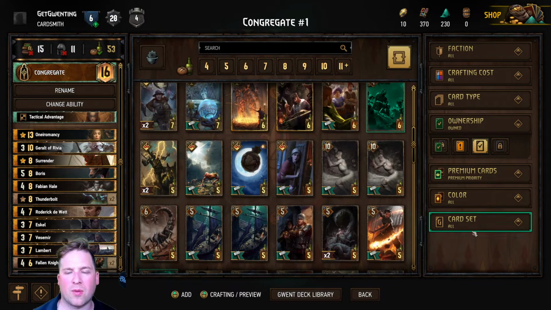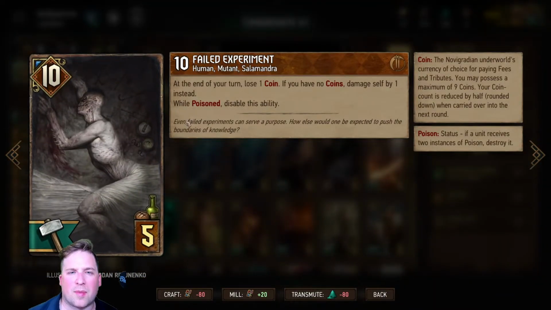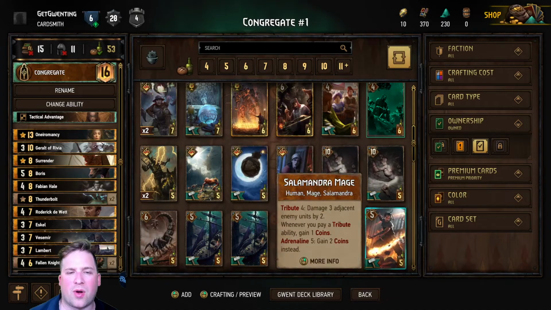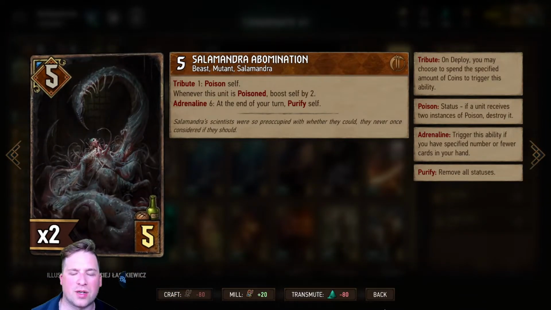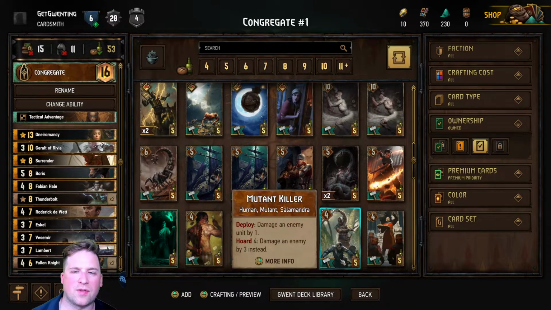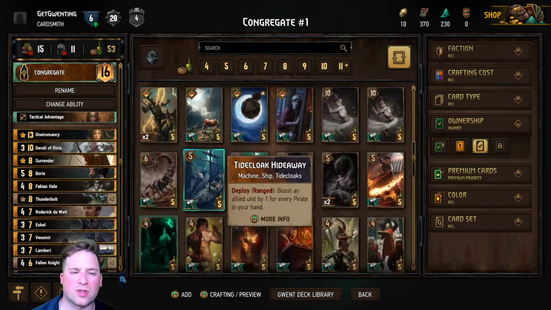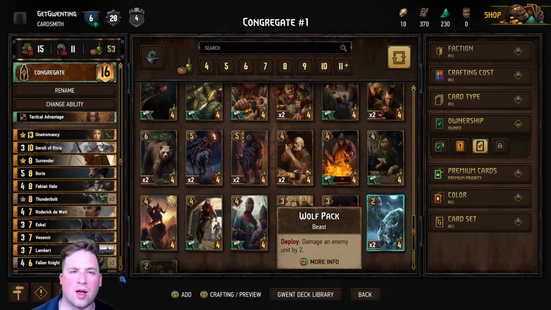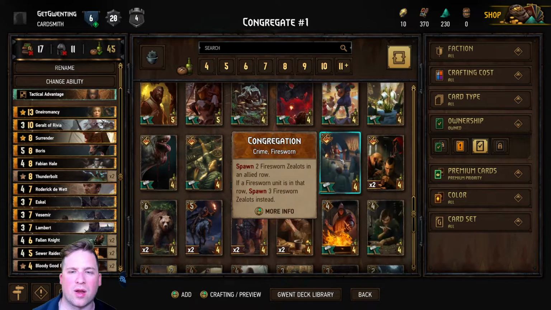Alright, so one thing with Syndicate that you have to kind of be aware of. So we have these failed experiments. These need to get poisoned. We don't have a great way of poisoning them ourselves. Salamander Abomination has this tribute and poison itself. It's a little complicated. I think instead what we're going to do here is just go for some of these crimes that we have. Bloody Good Fun is a great one.